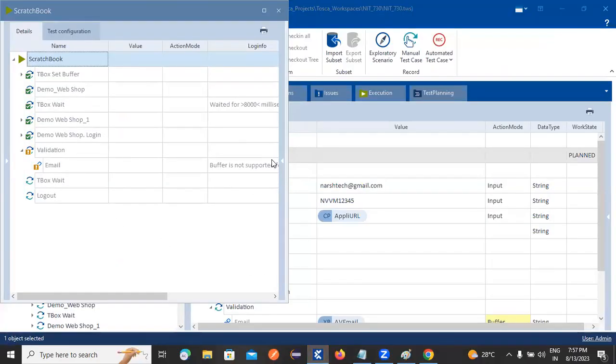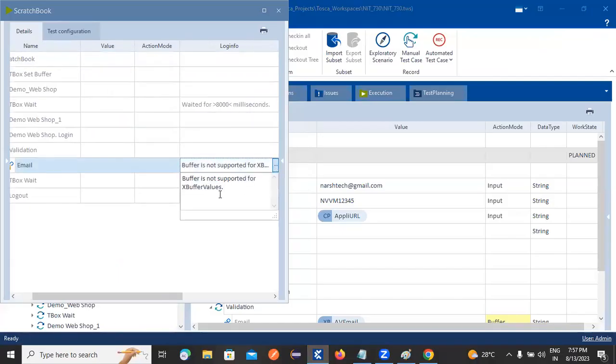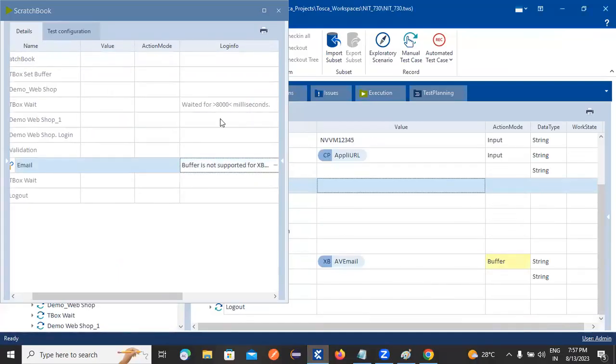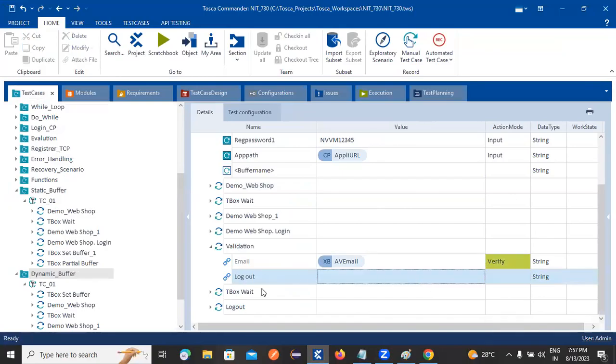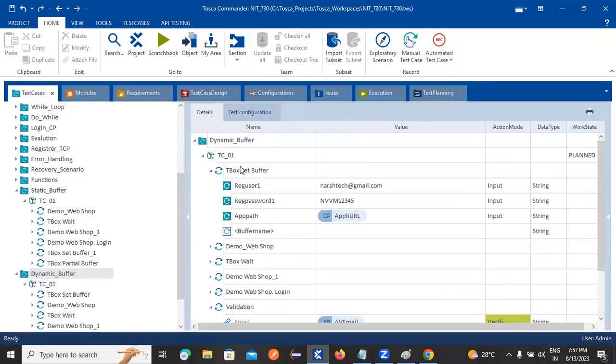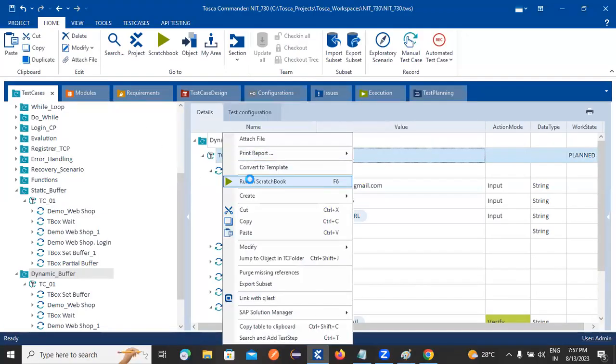Buffer is not supported. One minute. Just I will execute.